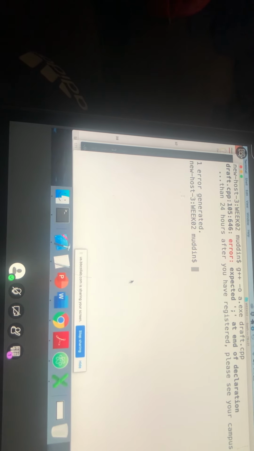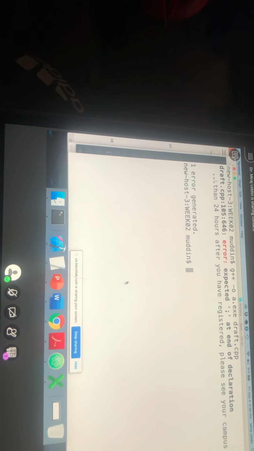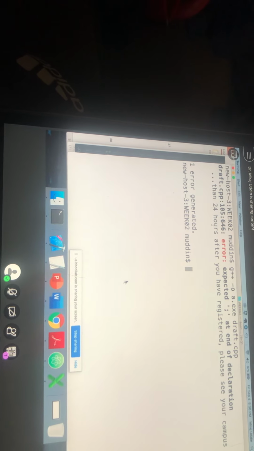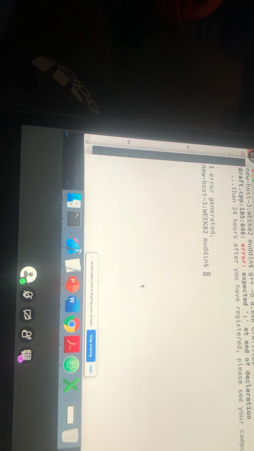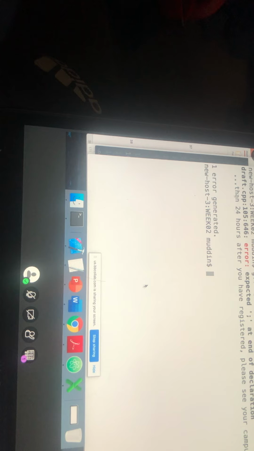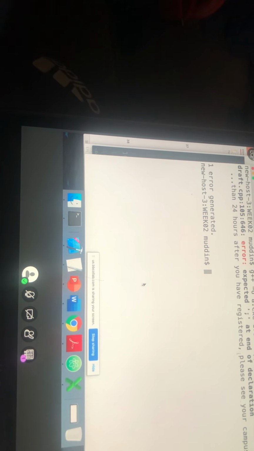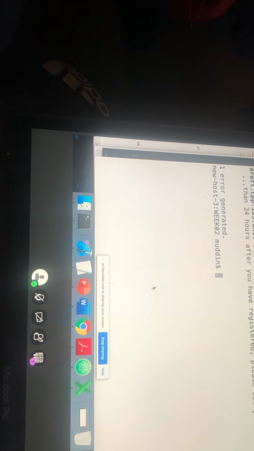All right, it didn't work out. It says expected semicolon at the end of the declaration. It couldn't find the semicolon. You forgot this thing.